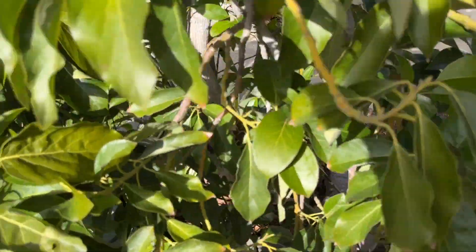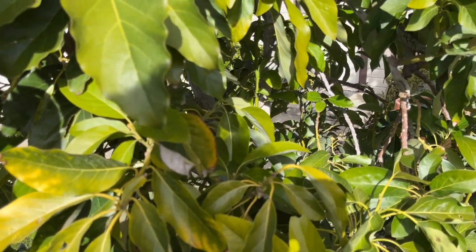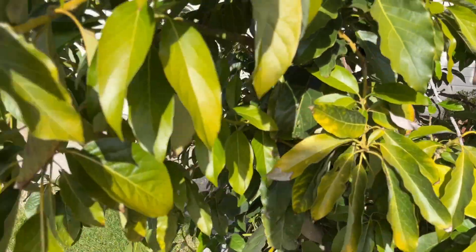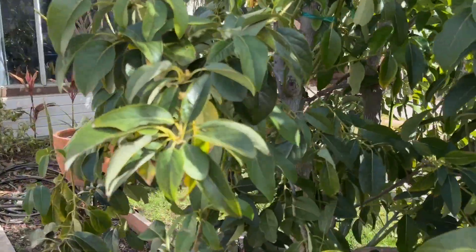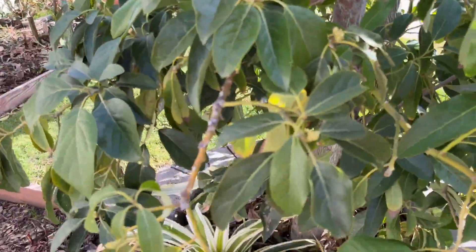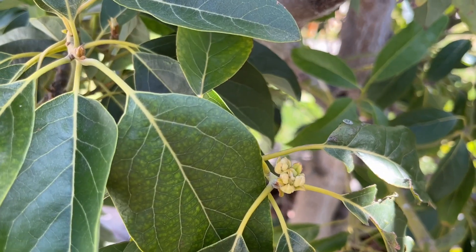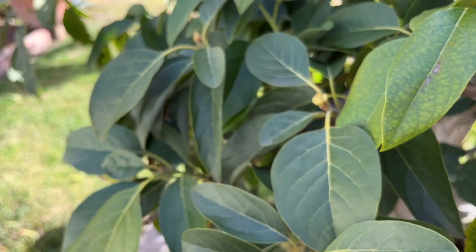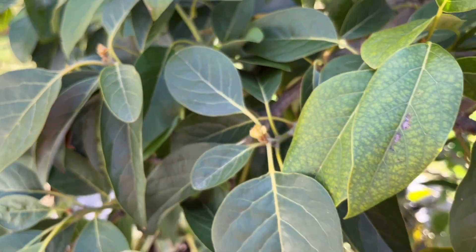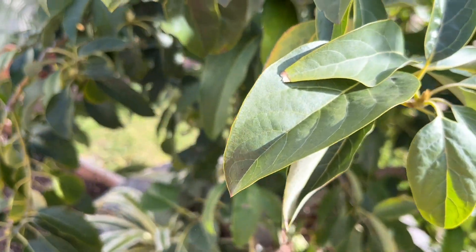Should I fertilize? Well, yeah, you should, because they are in a state of growth. As slow as it may seem, we are in a state of growth, and that's when I like to fertilize my avocado trees. I use Holly Tone Evergreen Organic Fertilizer. This has been the first time I'm going to do it all year long. I've used a number of different varieties of fertilizer, organic and not.